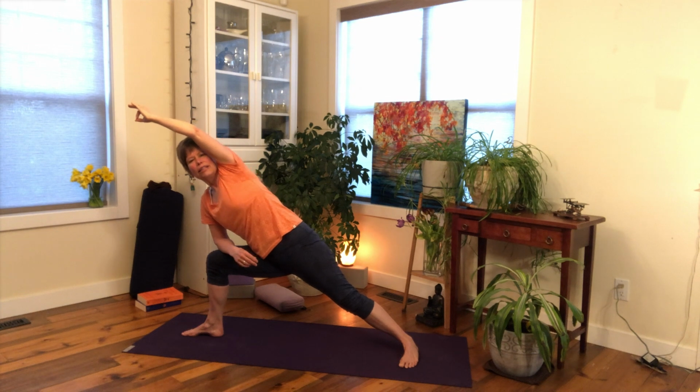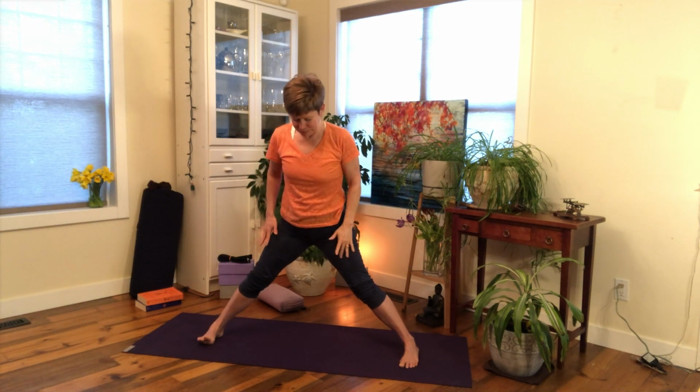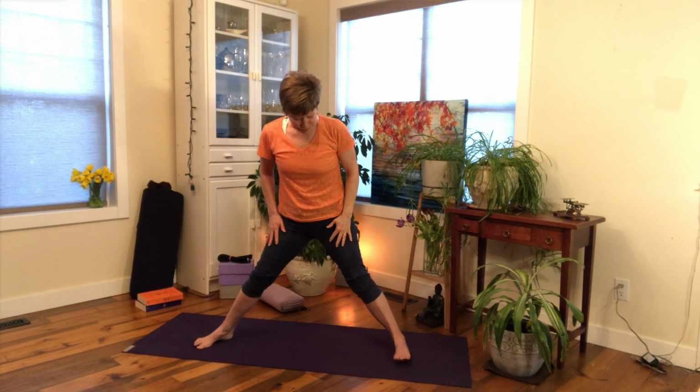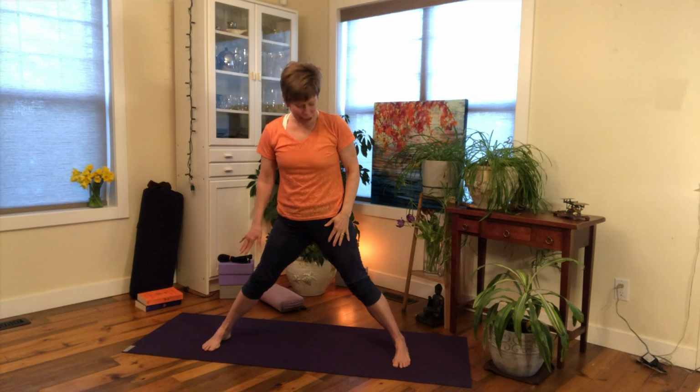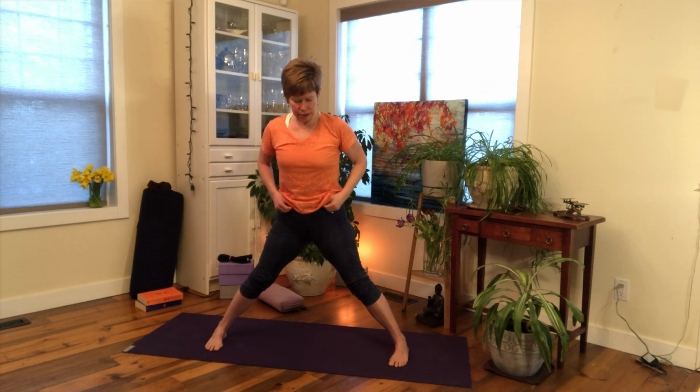As you inhale, let's rise. Exhale. Let's take a look and ensure that our toes are parallel and slightly turn towards each other. We're moving into expanded leg standing forward fold. Hands rest on the hips to begin.